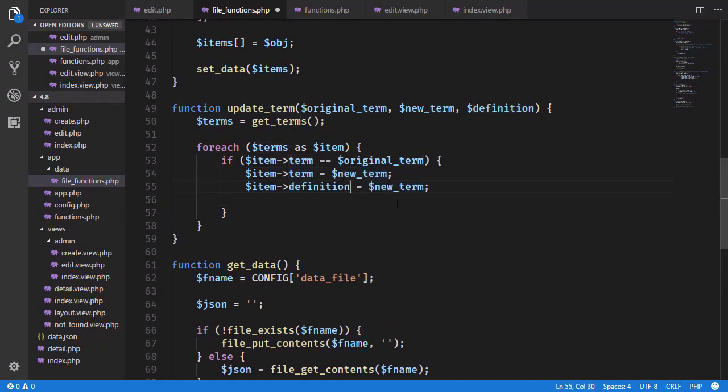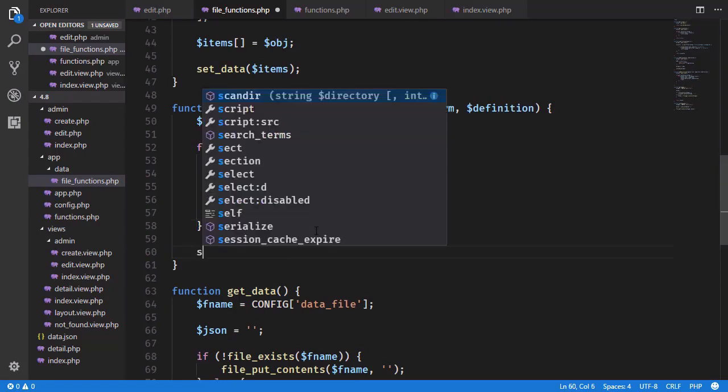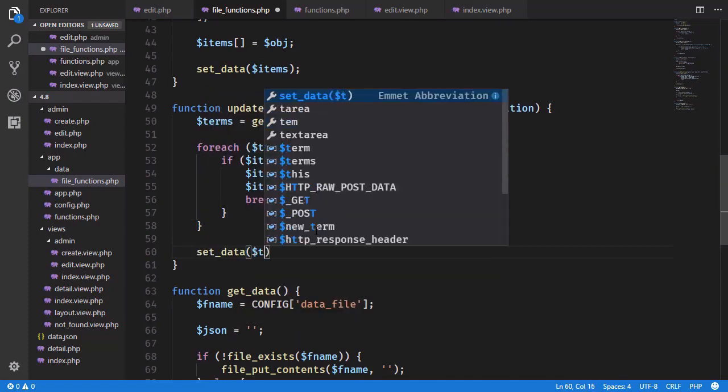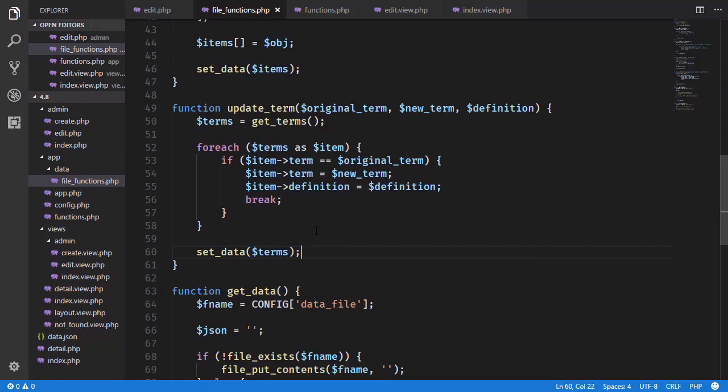So let's copy and paste. And once we're done with that, we can break out of the loop by saying break. Because if we have a match and we update that, there's no need for us to keep going through that loop. We're done. So we will break out, and then we want to set data, and we will pass in our terms.